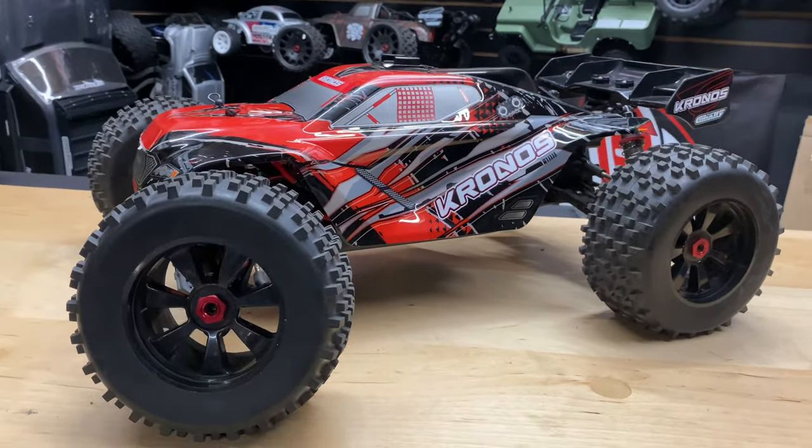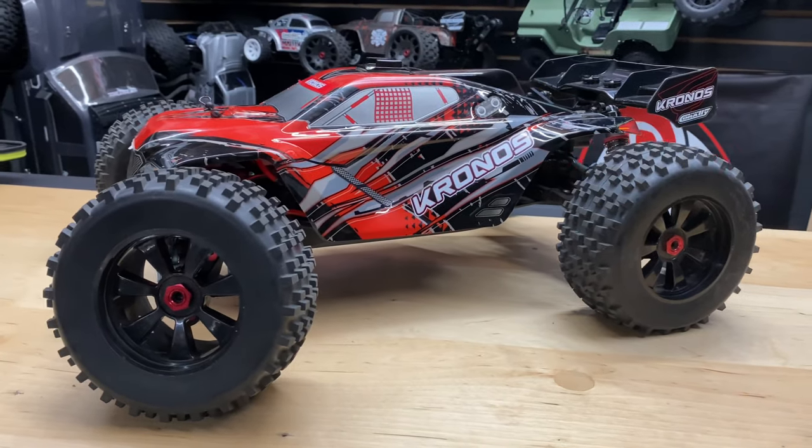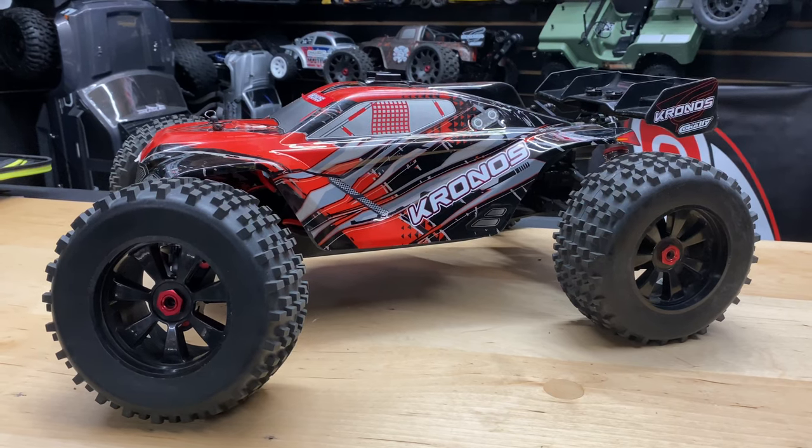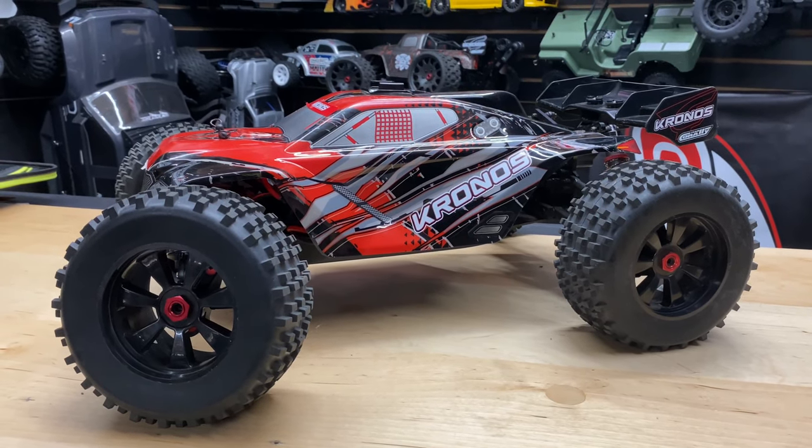Anyway, let's get this thing out there. Let's get it ripping. We'll do some jumps, some wheelies, get some slow-mos for you guys, and whatever else comes off the top of my head, what I'm gonna do with this thing while I'm driving it.